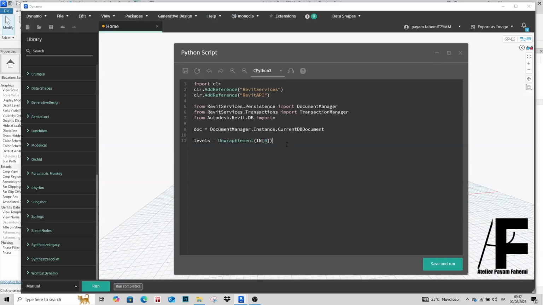Now we should get the first available view family type of type floor plan. I'm going to name this view underscore family underscore types, and we need to collect them. We use filtered element collector.